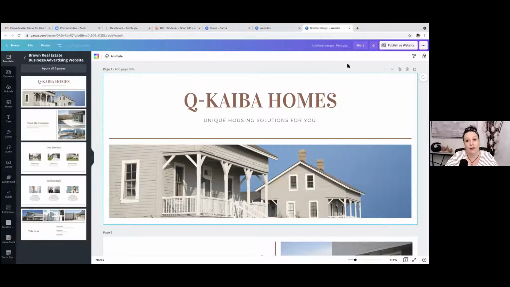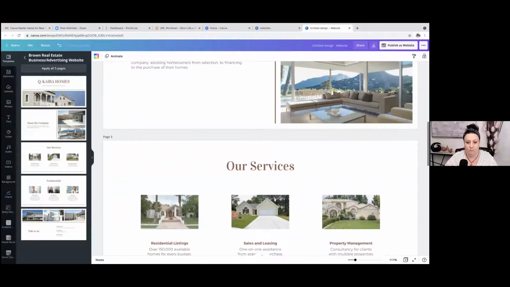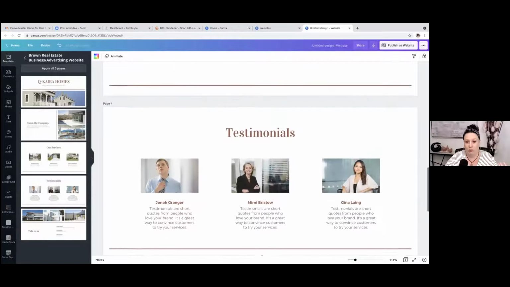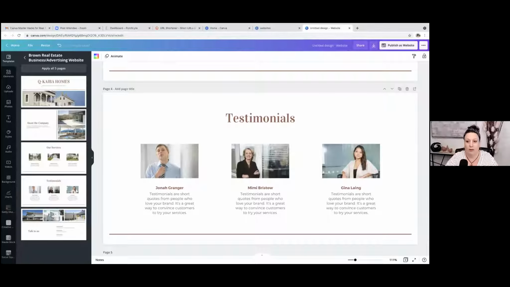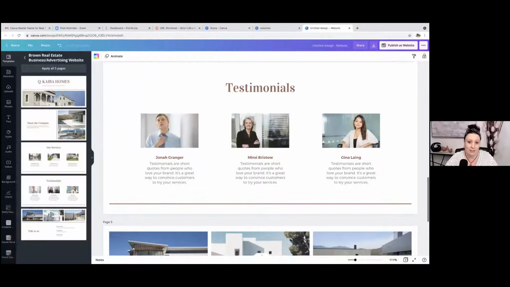You can create it like a traditional website. Here you have the about section. They give you a section here about the different services that you can provide. And again, you guys, you can totally customize this to your needs, however you want it to look. Maybe you want to throw in some testimonials here. Maybe you want to throw in some listings or some sales that you've done.